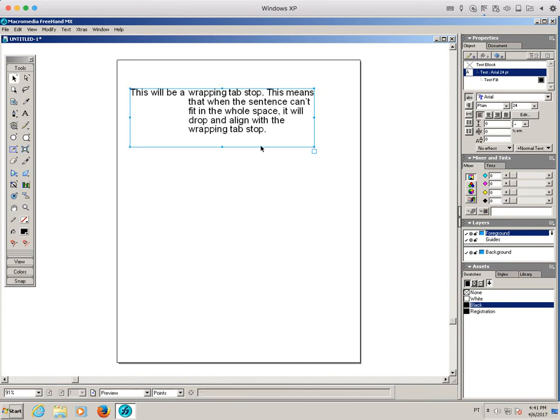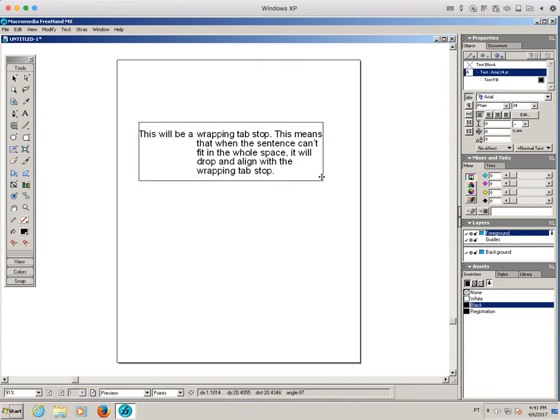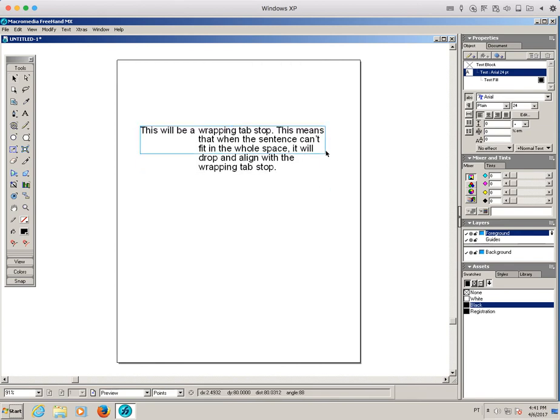A few things more about the text inside Cinema 4D. Let's see if I can recall this. If I scale the text box smaller than the amount of text that it contains, it will tell me that there's more text and you can't see it.